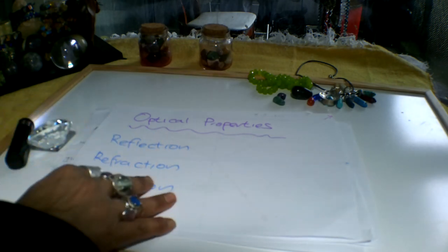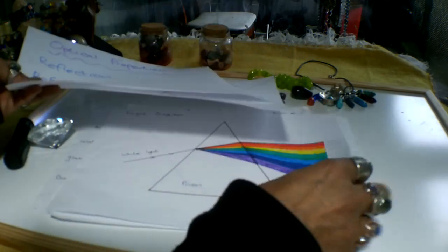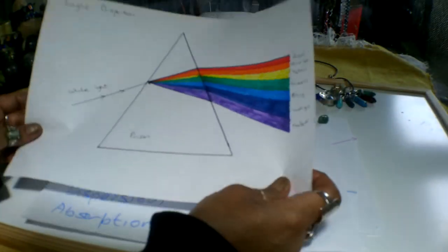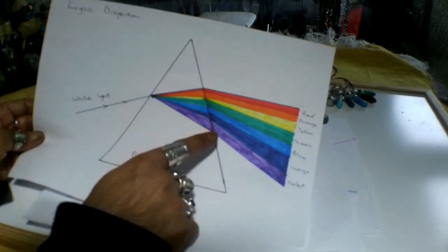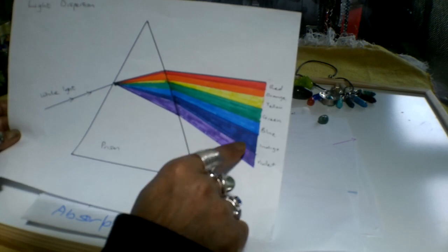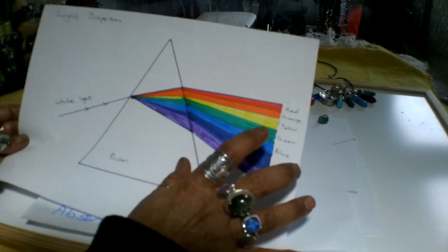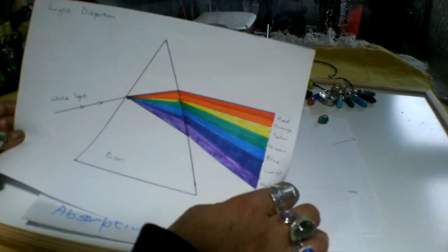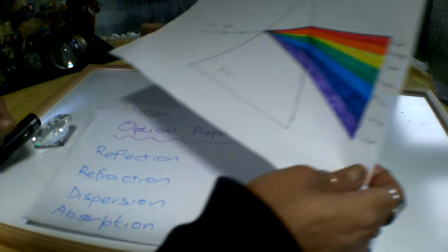Now light itself is made up of many different colors, and we've got 7 colors there. I just got this little prism showing you that once you break white light up by putting it through a prism, you can break it up into its colors, and the colors being red, orange, yellow, green, blue, indigo, and violet. And these are the colors that you will be seeing when you have dispersion going on within the gemstone, or breaking up of those colors within the gemstone itself.